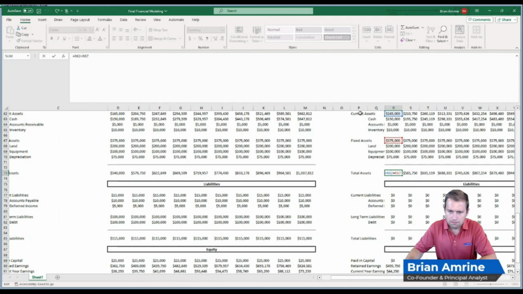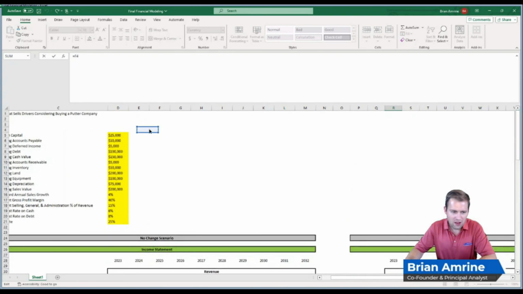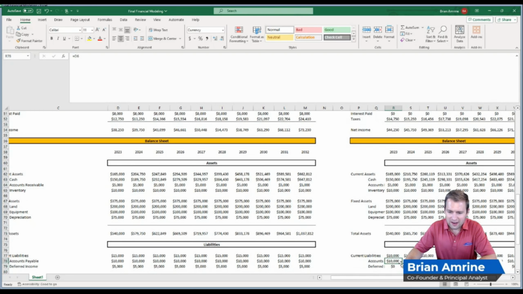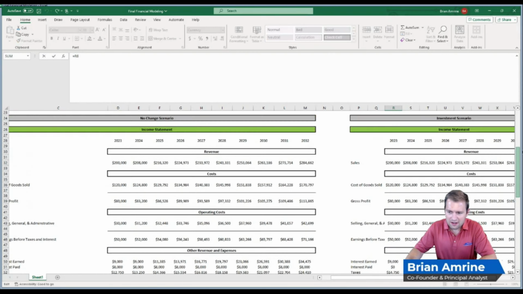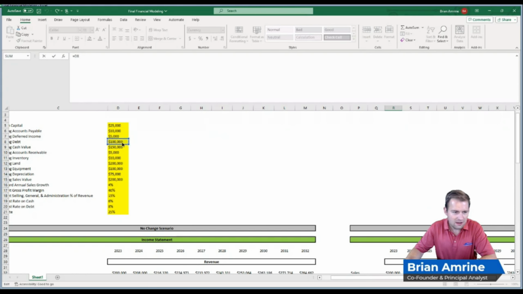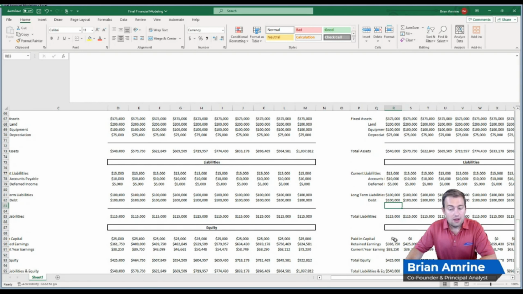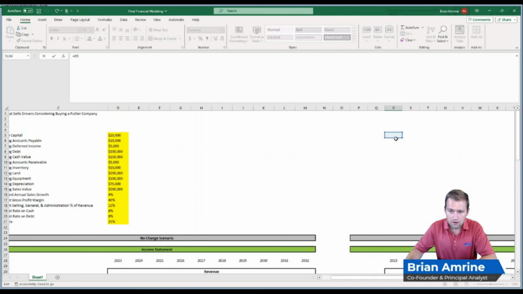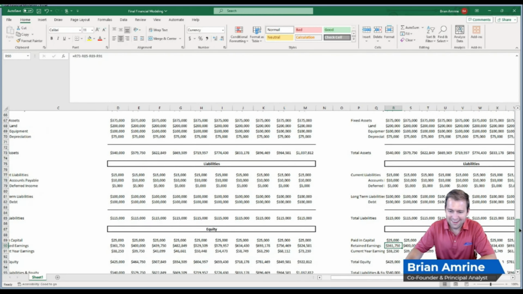The sums of current assets and fixed assets look good. Looks like we ran into the same issue with current liabilities. I wish I would have locked everything in before moving it over. But we'll fix that now. And then debt needs to be updated too, brought back to column D. There we go, it's looking good. Okay, paid in capital, that's another one that needs to be brought over. It's really important to perform checks like we are right now.